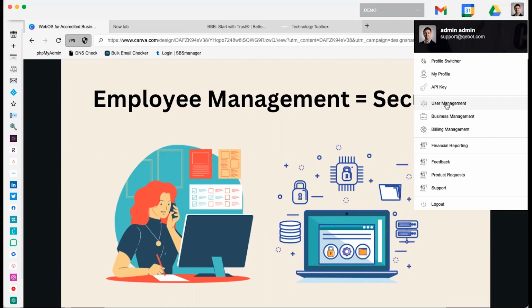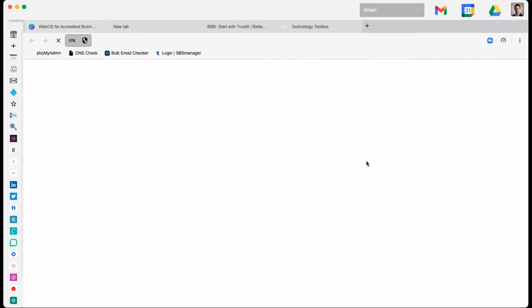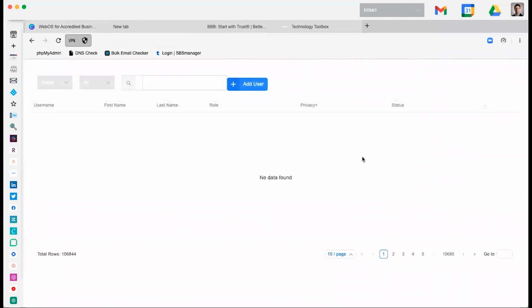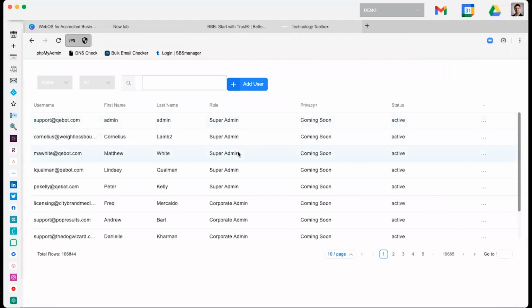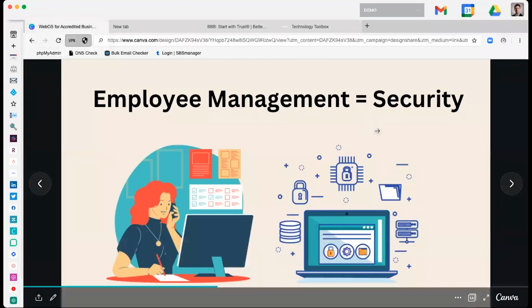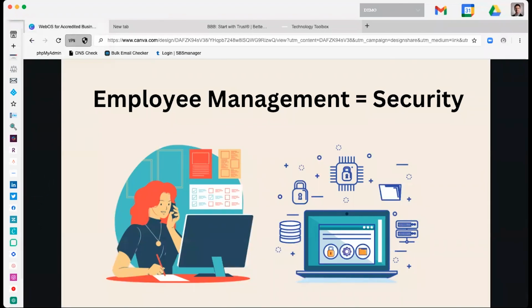One of the other things it does as well is when you're in the user management system, let's say somebody leaves employment and you need to get rid of them and shut off their access to all the different applications they may have. If you come in here and click edit or delete, they're going to lose access to everything immediately. So what that does is it helps protect you from having to go through each one of the applications you might be using and shut them off. It really helps, if somebody leaves your organization, to be able to protect the data with basically one click within your organization. So a lot of great success that we're finding with people being able to manage that security in here as well.